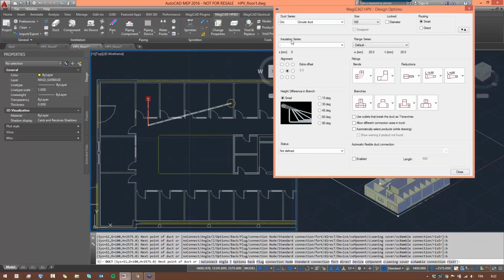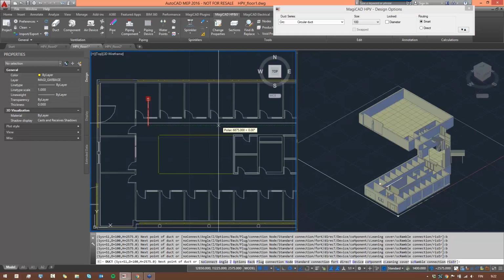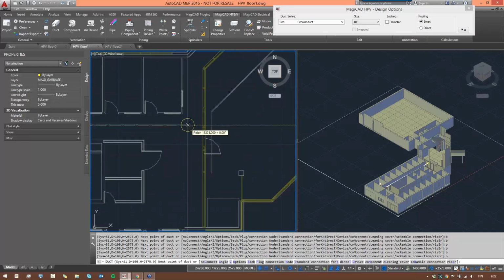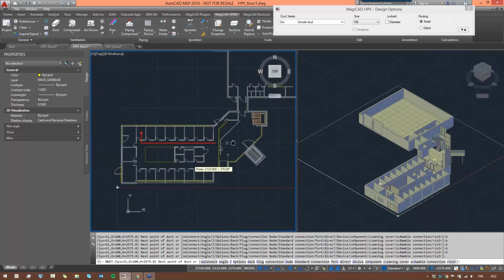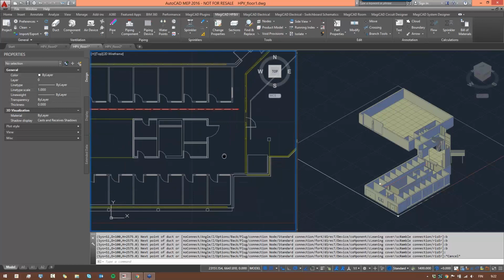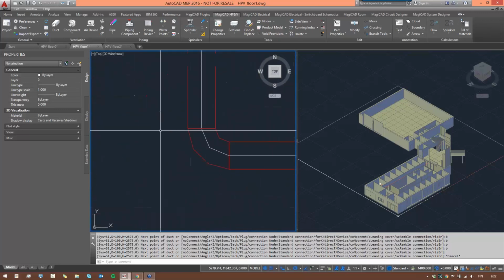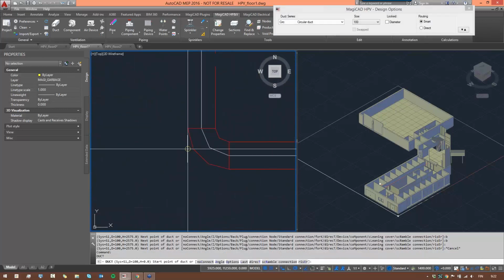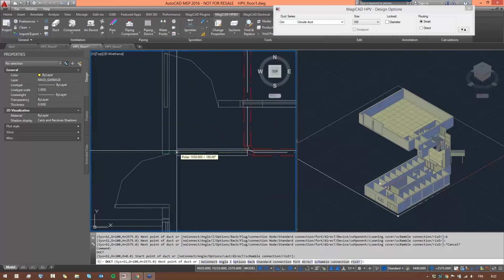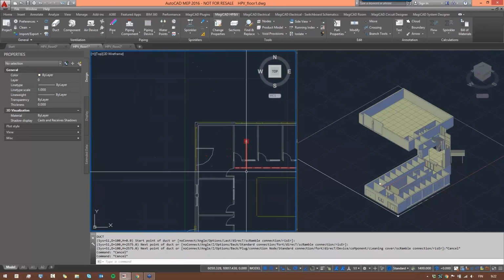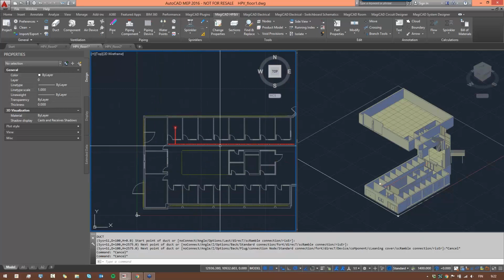Make sure, yeah, not defined, nothing, that's good enough. I'll just roughly draw that one there. Let's also draw a branch there. That's good enough.